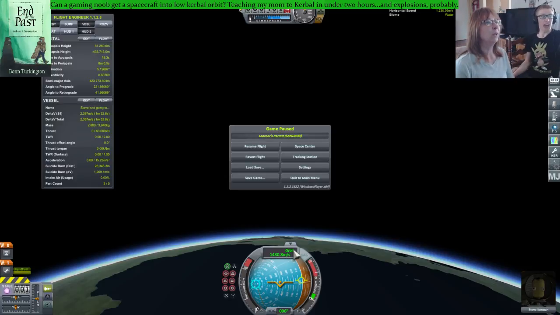See, Ap is highest, P is lowest, right? Your periapsis is negative 433,000 meters, which means you're going into the ground. To extend your periapsis, you don't need to understand all this. You're not going to fully grasp all this, I'm sure, in one explanation. But to increase your periapsis in an orbit, you burn prograde at your apoapsis.